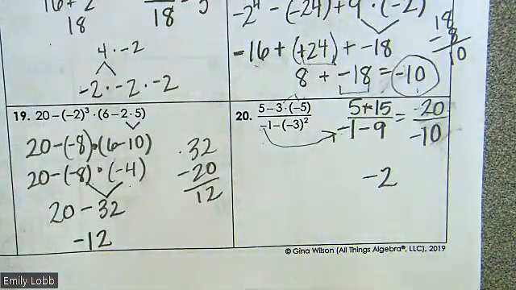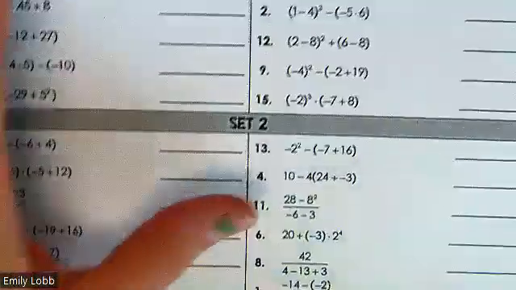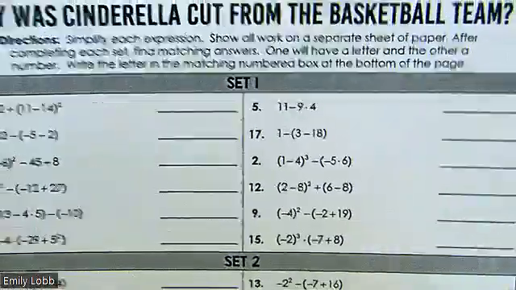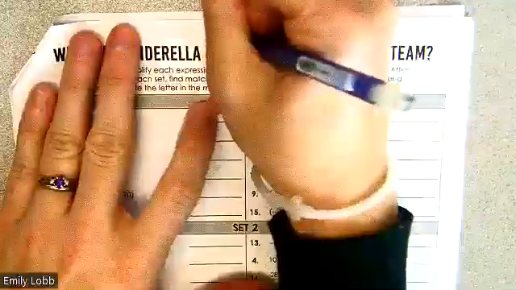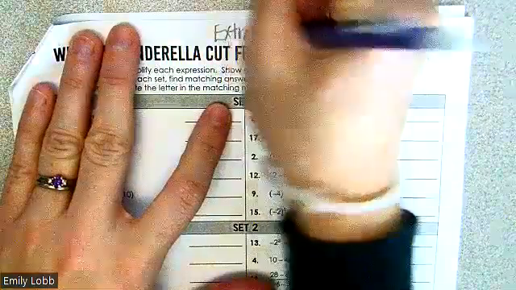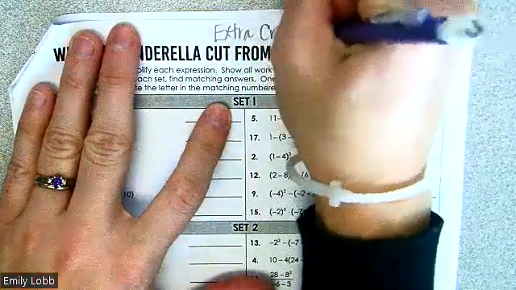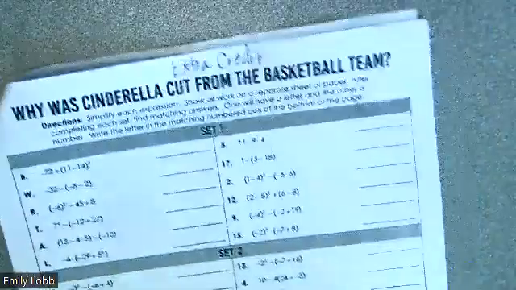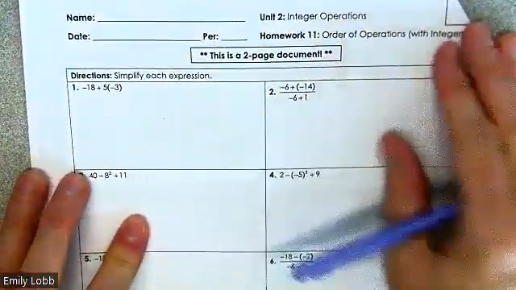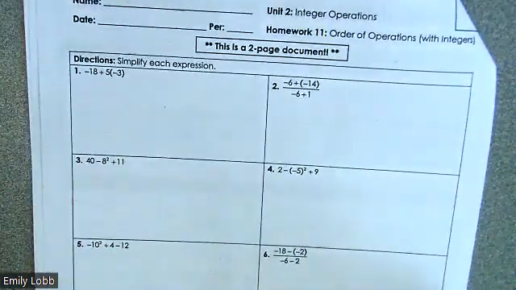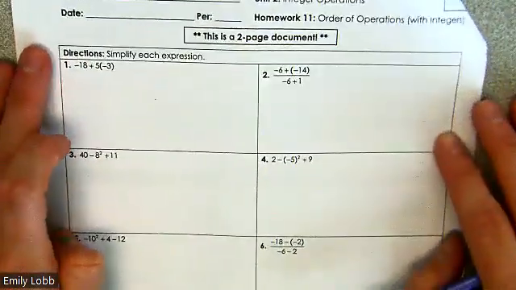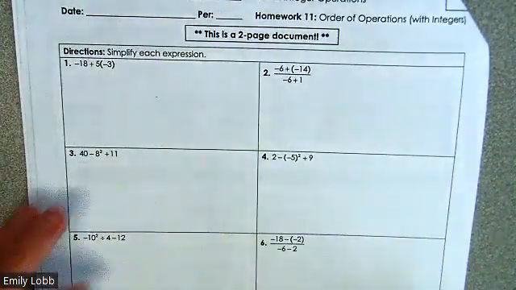So you're going to have nice answers, right? All right. Listen very carefully. This next page about Cinderella is extra practice and extra credit. You do not need to do it right now. So turn one more to the homework. It says homework, you're doing it in class, right? So you got about 10 minutes. Try and get a good chunk of these going.